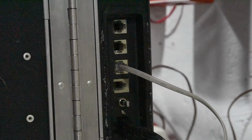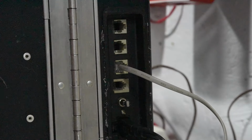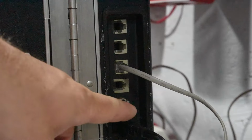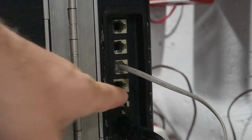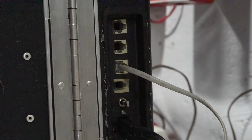So here is the bottom of the case showing the connections that they built into this. This one here is where the power comes in. This one here is a switch which triggers programming mode for activating remote programming on these cases, and I guess that would be useful if you're just changing the programming on it for a customer site. This jack right here is a keypad jack, so you can have an external keypad that you can plug in and hand to the customer to play with.